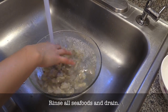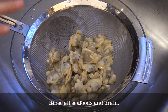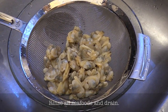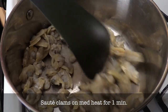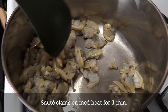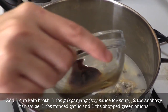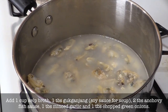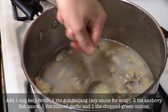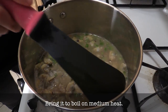Simply rinse the clams and do the same for shrimp and mussels. This one's pre-cooked so I don't have to sauté for a long time. We're going to add a cup of the kelp broth we've made, guk ganjang (soy sauce for soup), anchovy fish sauce, garlic, and chopped green onions. Just bring it to a boil. This is going to be the seasoning for all the vegetables.